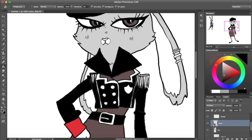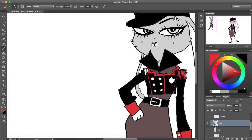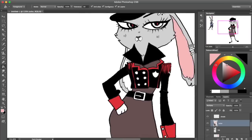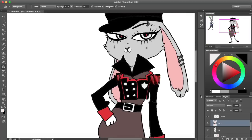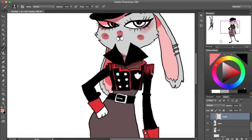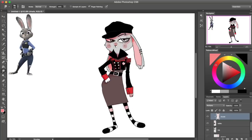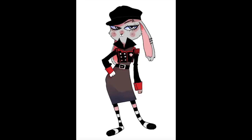I used red instead of blue as an accent color because blue inspires trust and a calming feeling, whereas red is a powerful and aggressive color, which I thought would be much scarier on an authority figure's outfit. I added the striped socks mainly to make it look more like a fashion piece than an actual uniform of some sort of militarized version of Zootopia, though I do wonder what that would be like. And I used a brushy shading for all of these because I basically just wanted to try it out and I thought it might look interesting with all the fashion.